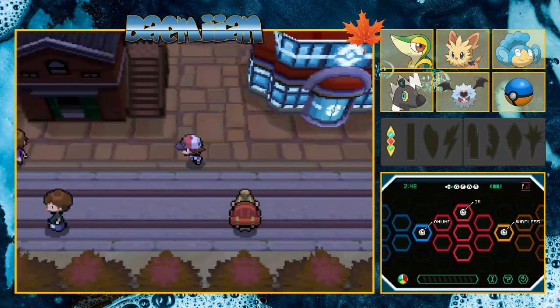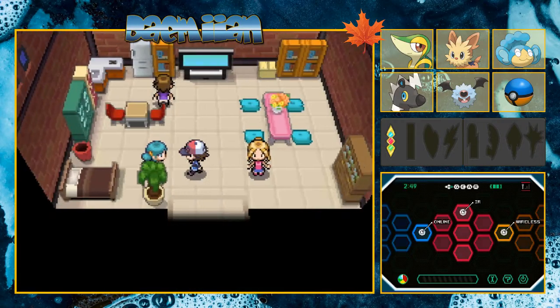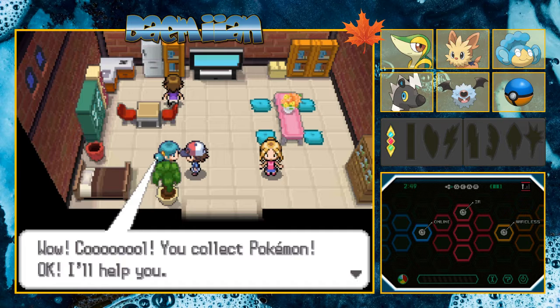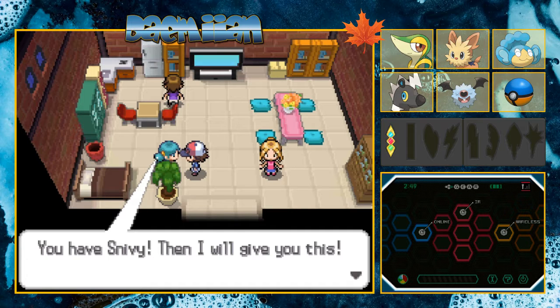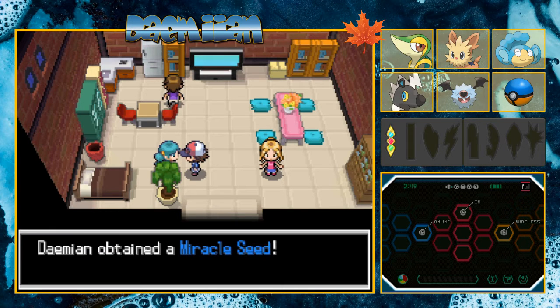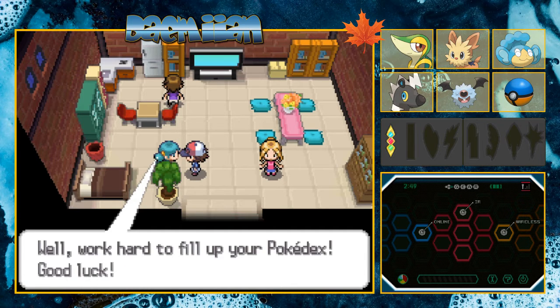But before I go anywhere, let's start down here. I believe it's this house right here. That thing you have is a Pokedex, isn't it? Wow, cool! You collect Pokemon. Okay, I'll help you. Which Pokemon did you choose at the beginning of your journey? I chose Snivy. Do you have a Snivy? Yes, I do. Then I'll give you this. When you let your Pokemon hold it, it can raise the power of grass type moves. Nice. And before I forget, a lot of items have effects when Pokemon hold them, so try to find them. Well, work hard to fill up your Pokedex. Good luck!